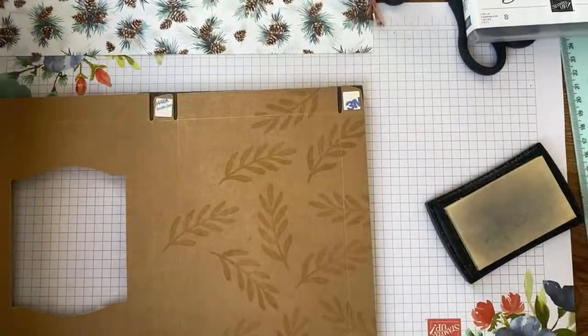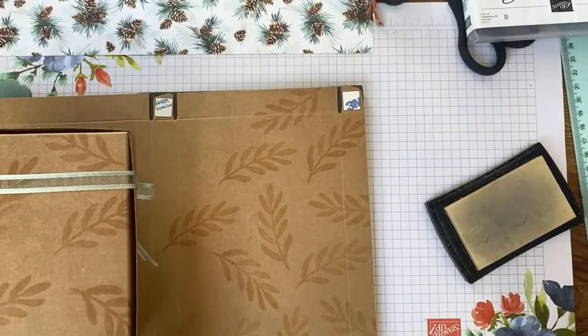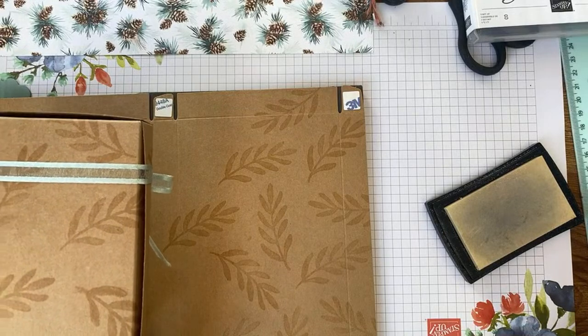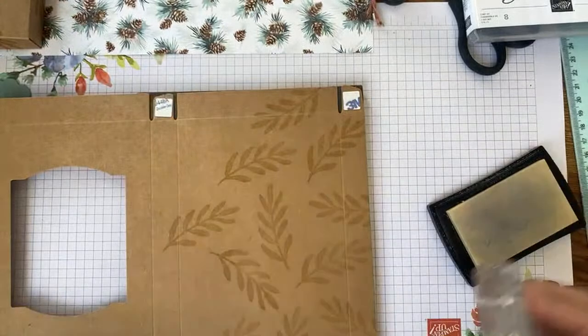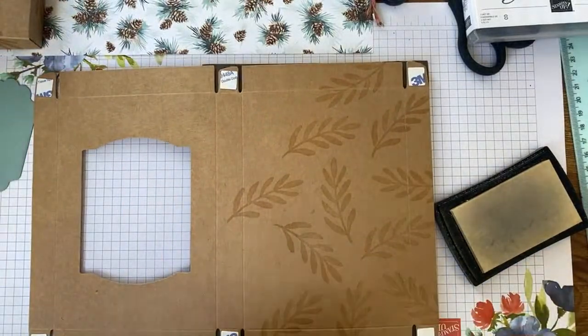I've certainly done, if you look, a lot more stamping on the back there than the previous one, look. Yeah. I should move this over a bit.